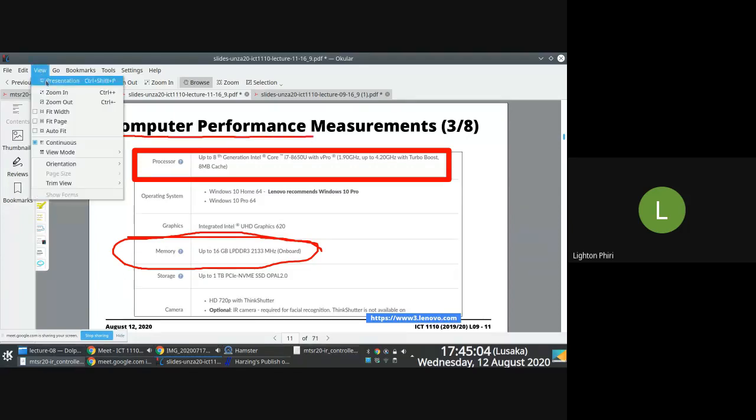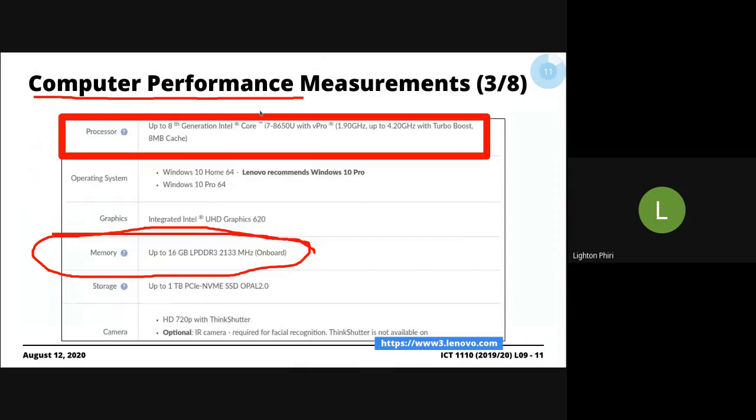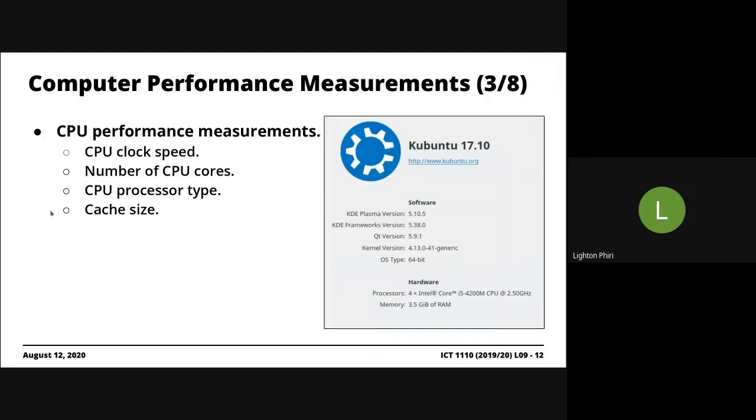But remember that during our discussion of the central processing unit, we highlighted aspects specific to the CPU that influence the computing power of the computer system. What we're saying is that the things we've highlighted here will complement the aspects that we raised insofar as the CPU is concerned. So the clock speed, the number of cores, the type of CPU processor, which generation it is, and of course the cache size on the CPU itself.